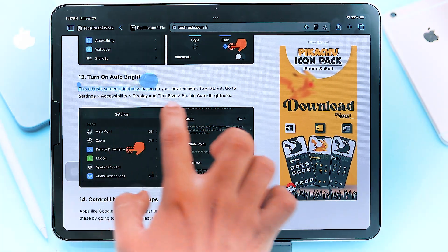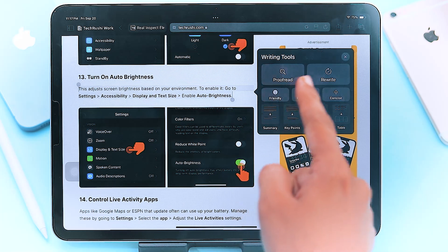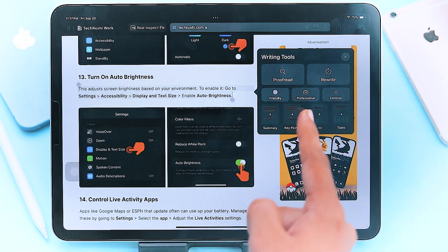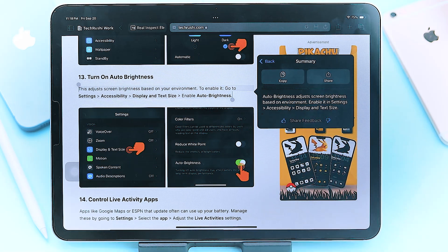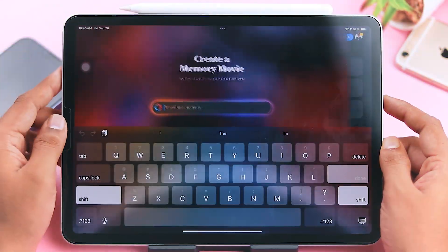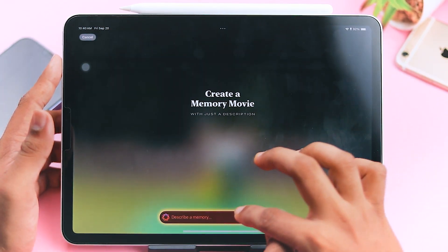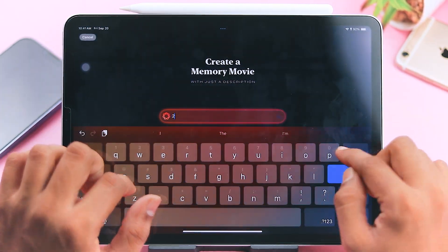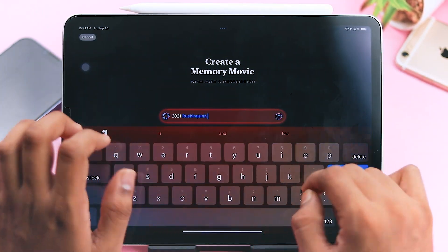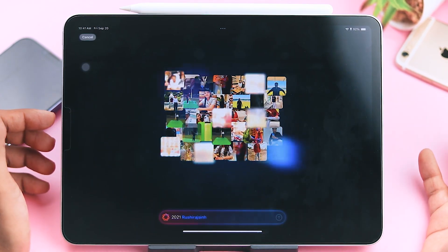Content creators, buckle up. The AI writing tools in iOS 18.1 allow you to proofread, rewrite, or even summarize any text from websites or apps — perfect for when you're in a hurry but need that polished, professional tone. And for photos, say hello to Creator Memory Movie. Just type a keyword like '2021' or your name, and it automatically creates a movie with all the photos from that time period. Add a song, and boom — a personalized slideshow made in seconds.